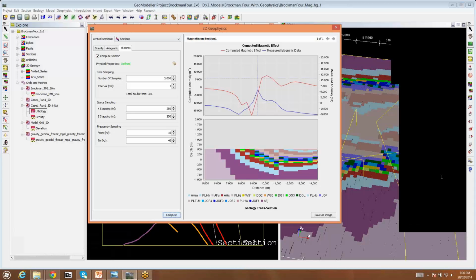I did have a question come up which says, how did I get the different physical properties for each lithology? And the answer to that, thanks for the question, it is based on published information, in this case for the Brockman Syncline, there is some published information available.